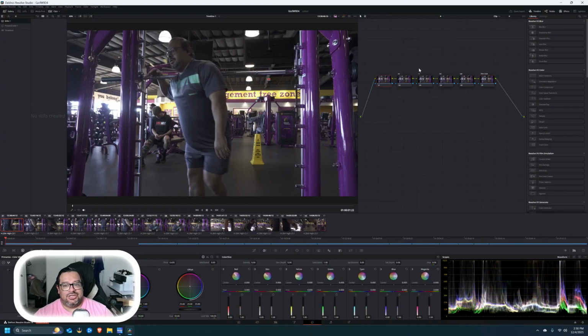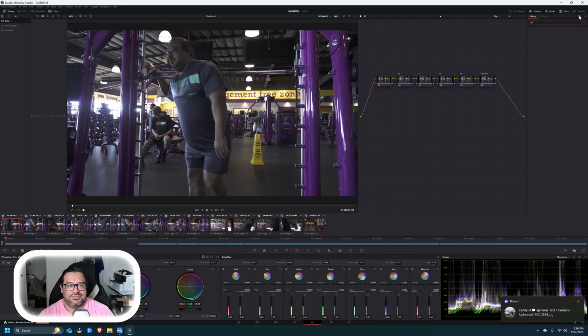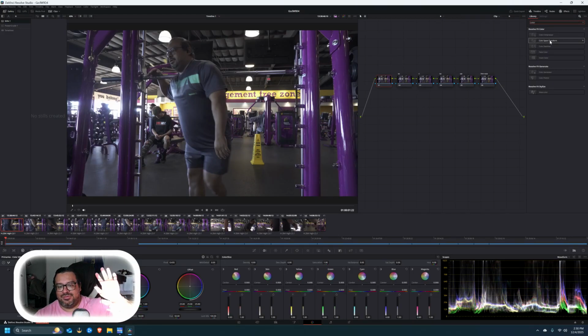All right. Because I'm shooting already in Rec 709, which is what every computer screen in the world looks at, I don't need to do a conversion transformation. That could be another video. But usually, if you shoot in S-Log2, you would search for CST, which is color space transform. Basically, this lets you convert from one type of footage to another type of footage. You don't need it here yet, but usually if you're getting your new camera, you're going to be shooting standard.